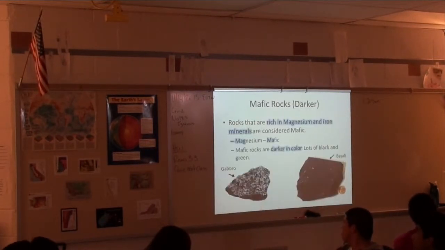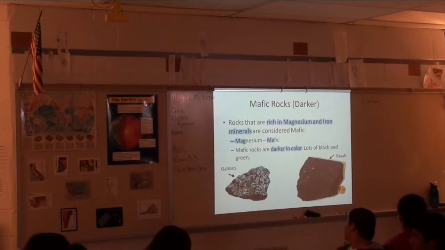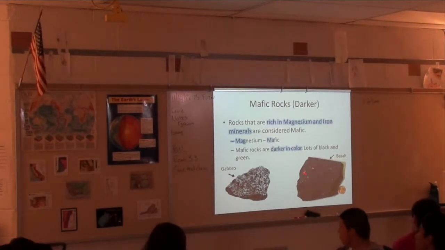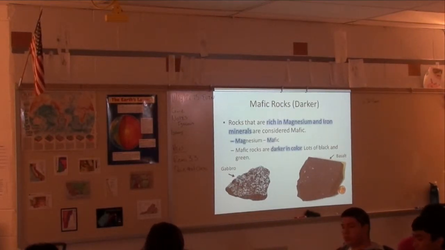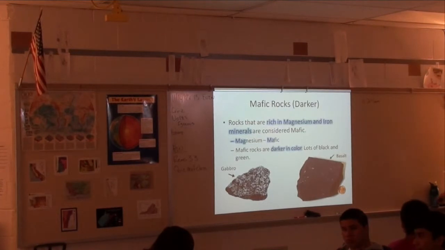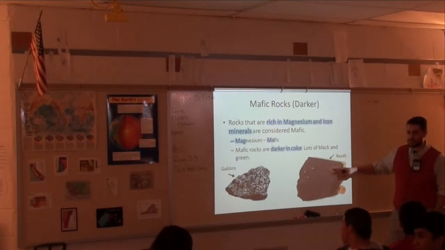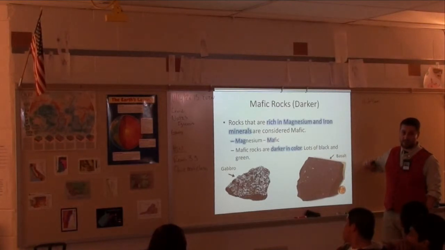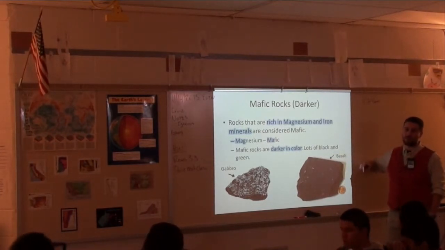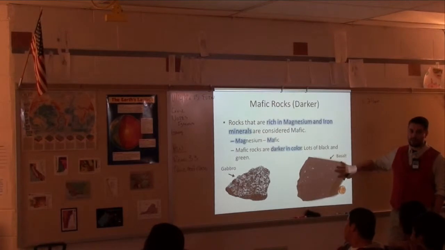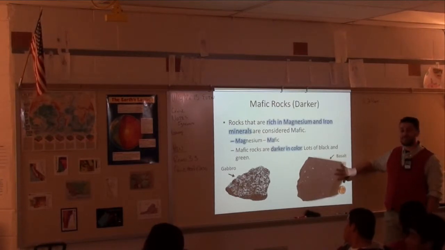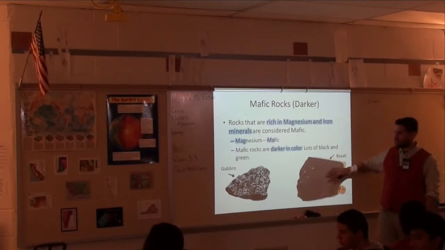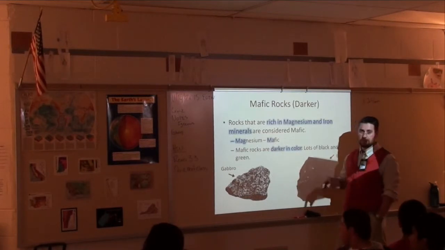Rhyolite and granite, gabbro and basalt. Do you see how these are both dark colors? But was this one formed intrusively or extrusively? Intrusive. If it formed intrusively, that means it's inside the earth, which means it had a long time to cool, so the crystals will be really big. So this one is extrusive, and this one is intrusive.